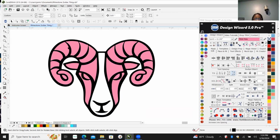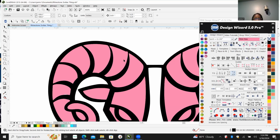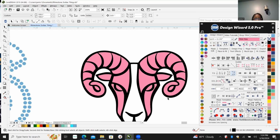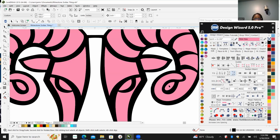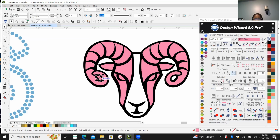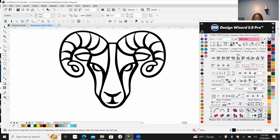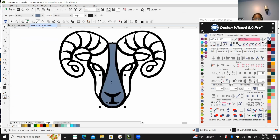It's going to be like that on a few of the other ones that we changed, like right here. Really, since I did go in there and start changing nodes and stuff, what I would do is just go ahead and delete all my pink now, you know what I mean? And just smart fill it. Boom. Like, make all of that one color.